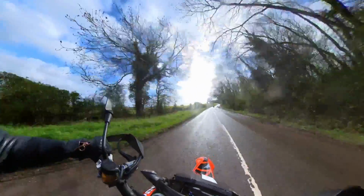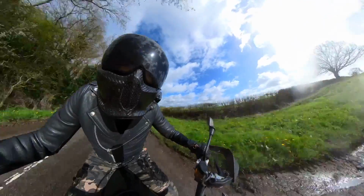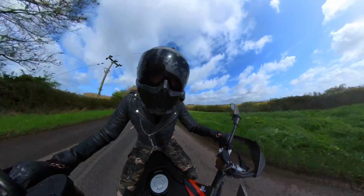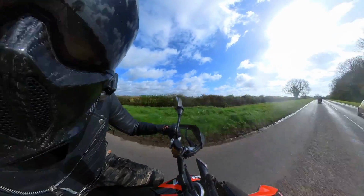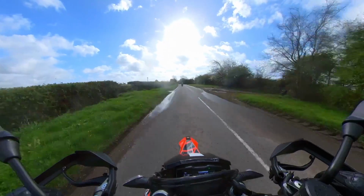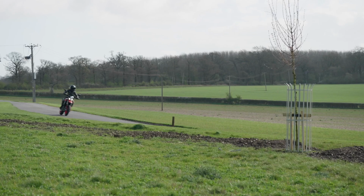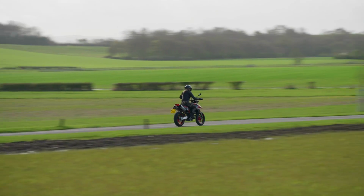But in all honesty, there's just no point owning this bike if you don't plan on having some fun on it. Like I said, I don't think it matters how good you are or not, because you can learn with this bike, but ultimately this bike is all about having fun. So if you already like wheelies and getting your knee down and hammering the throttle, you're going to love this bike. I absolutely loved it. I would love to spend more time on it and maybe go to a track so I could try out the different rider modes and probably scare myself half to death with it.